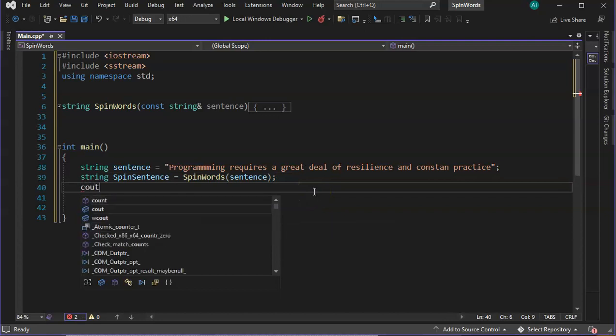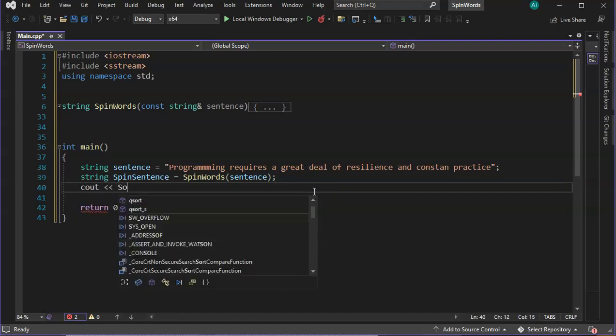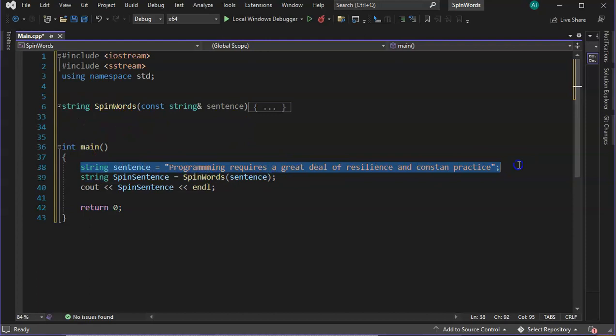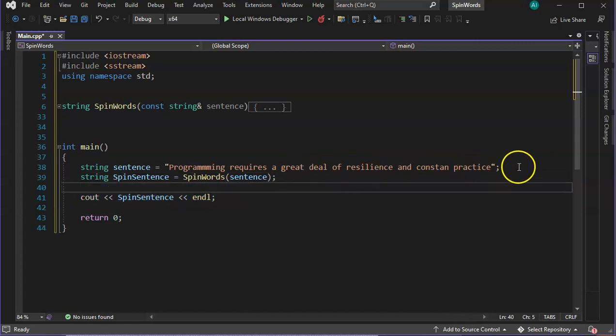We'll say cout << spinSentence << endl. So this is how we test our function over here. We create this input sentence here, and then call the spinWords function to spin the words in the sentence, and then we print the spin sentence out to the console.